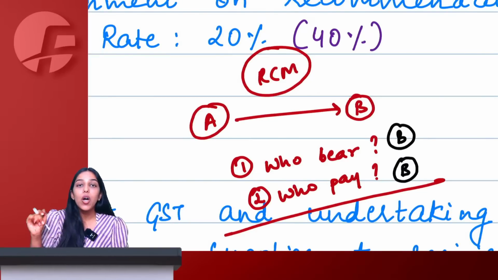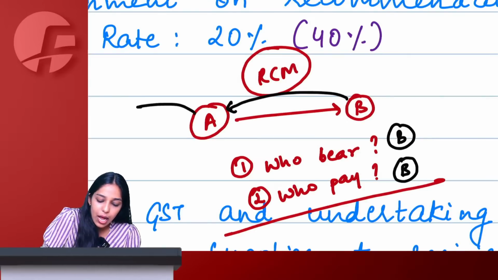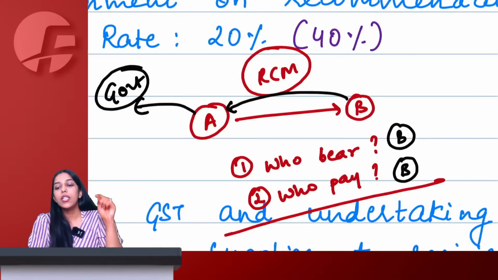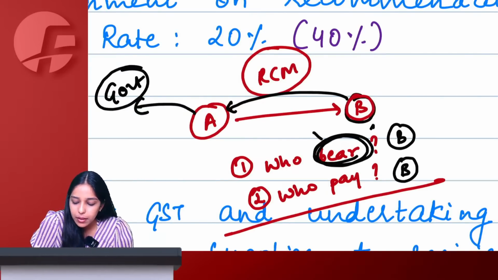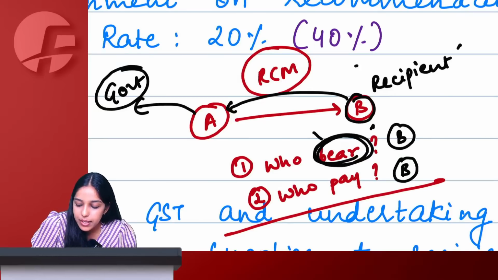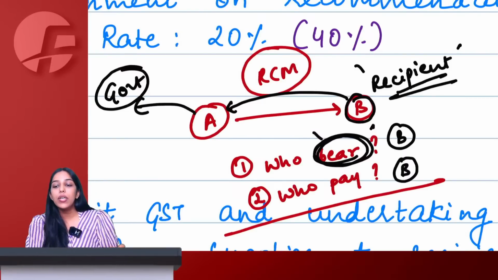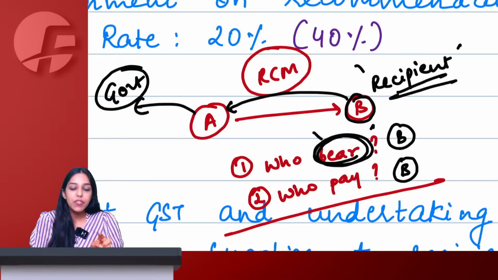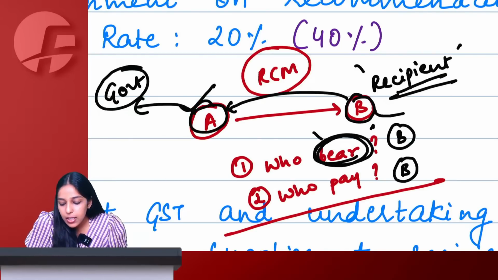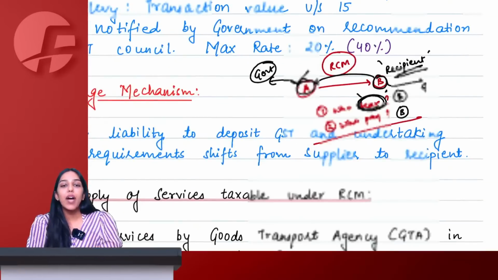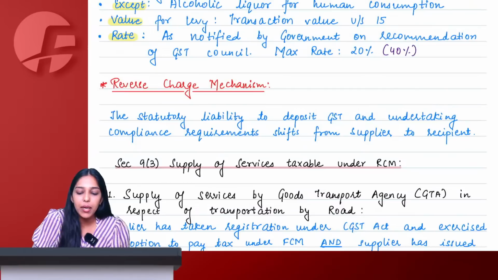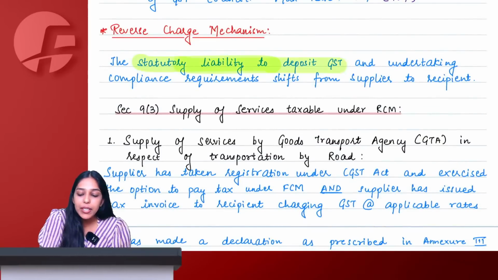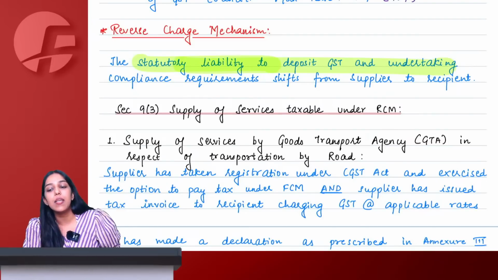That is what we call RCM. Because in FCM, what happens? B would give the tax to the supplier and the supplier would in turn give the tax to government. So the only difference between RCM and FCM is that the person paying the tax to government is different. Who always bears the tax burden? Recipient only. Be it RCM, be it FCM, the recipient will always bear the burden of the tax. It is only about payment. In FCM, the supplier will pay, but in RCM, the recipient will go and give the tax to government. So by introducing RCM, we are not shifting the burden on anyone. Simply by introducing RCM, we are saying that the liability to pay the tax to government will be on the recipient. Yes or no?